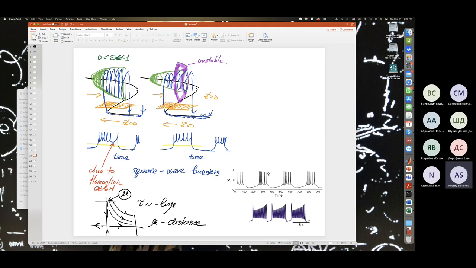Okay, and again, some people call this burster due to the ending phases of the burst. So this is fold, and this is fold homoclinic. Some people call the classification type of this burst fold homoclinic. Whereas that one is going to be fold, but this is fold for the equilibrium state, and this is fold for the periodic orbit. In the FitzHugh-Nagumo, it could be fold, right? In this case, it's a fold for the equilibrium states and fold for the periodic orbit.